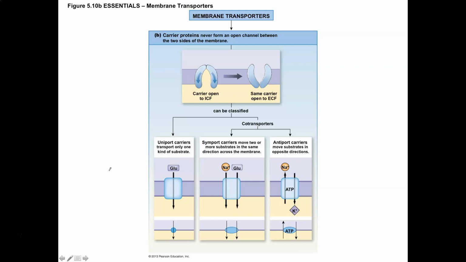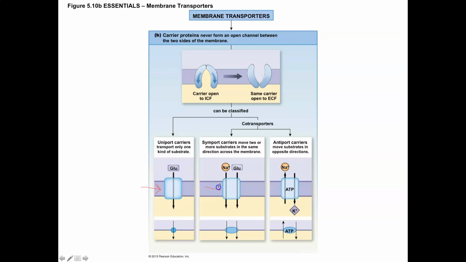So I want to continue talking about this idea of carrier proteins. Carrier proteins are proteins that bind to specific substances, or again, we can call them ligands. What we're really talking about are molecules and ions, and assisting those molecules or ions to get across the plasma membrane. So in this diagram, we're looking at different types of carrier proteins. For example, this carrier protein is moving glucose, so that would be the substrate, or the ligand, and it's moving that glucose across the membrane.